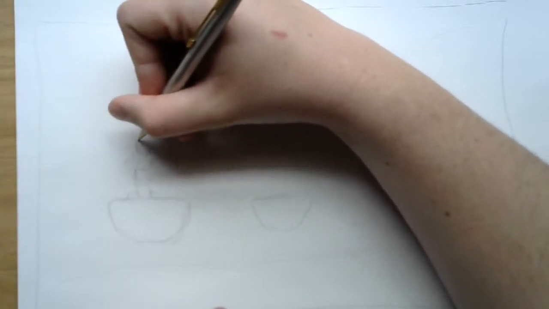There's his straw. So that's kind of our general idea of what we're going to be doing. So, first off, I think we're going to start with these. I think I'm going to start with the platforms, the little hovering platforms here.